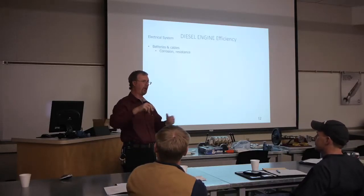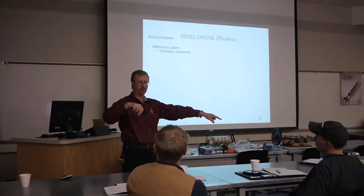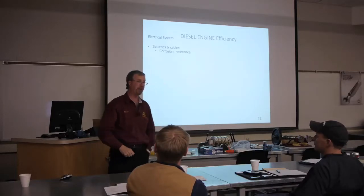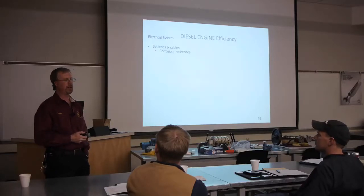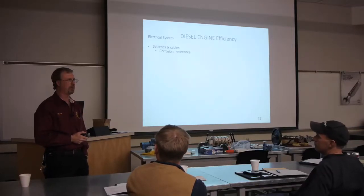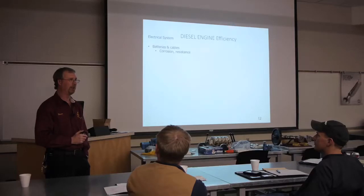I have seen corrosion start at the battery and end up at the starter motor. The corrosion's gone all the way down that big old long cable. And that's a pretty extreme example, it's a good example, but it wasn't good to see it. Don't even waste your time trying to clean that stuff. It's physically impossible to get that stuff clean. You just replace the cable, all right? Back to your Coke thing, yeah, that works actually. I don't like using it, but in a pinch I will, all right?